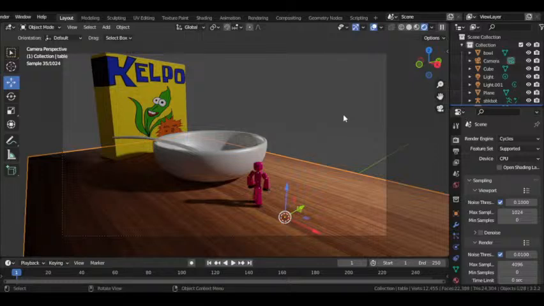Because man, there were so many good ones back in 2015 to 2017. Like Honey, we have Stickbots.